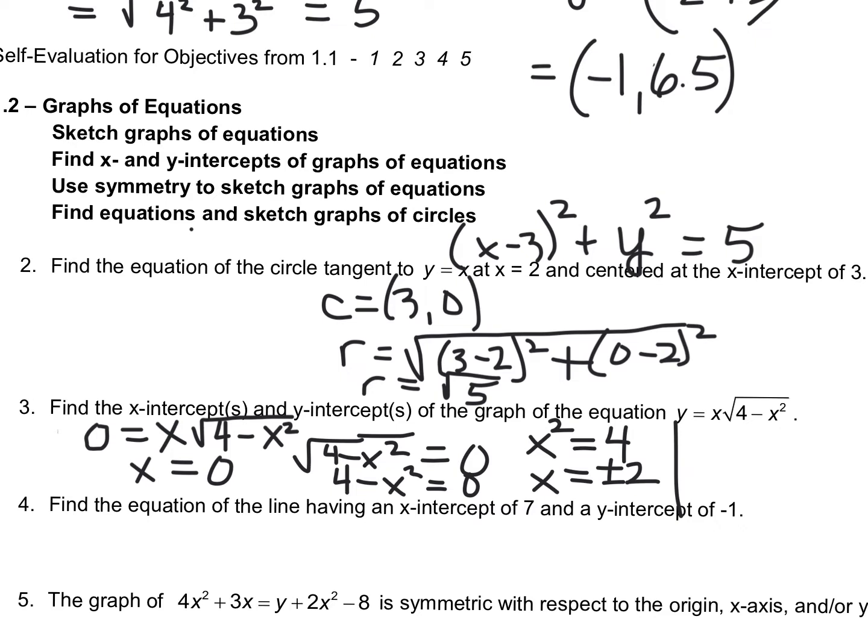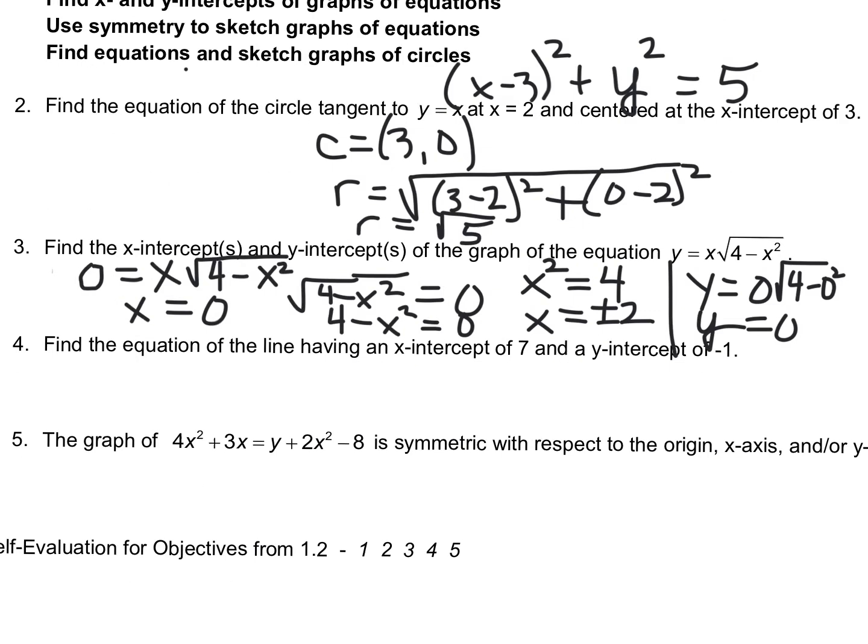The other way is finding the y-intercept. So we plug 0 in for x. I really don't have to write the rest of this out because 0 times anything is 0. So once again, we get a y-intercept of 0, which we got. It's the same y-intercept, x-intercept at 0 is 0, 0.